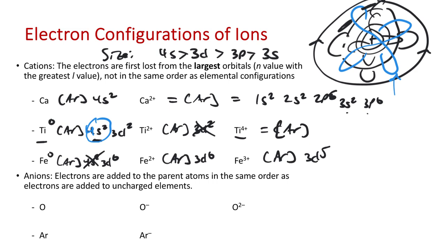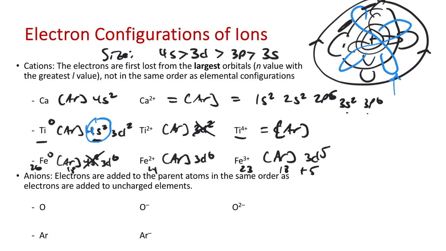Now a couple of double checks would be to go back to the count for iron 0. The atomic number for iron is 26, so we should have 26 electrons assigned. So we have 18 for argon, plus 2 plus 6, so that's 26. And if you go to iron 2+, you should have 24 electrons assigned, 23 for iron 3+. And so we have 18 here, plus 5. So you can always double check how many electrons the ion should have versus how many you've assigned. And if you're ever stuck, just go back to the neutral atom and take 3 electrons away in the order from largest. So the 4s2 first, then the next largest, the 3d.